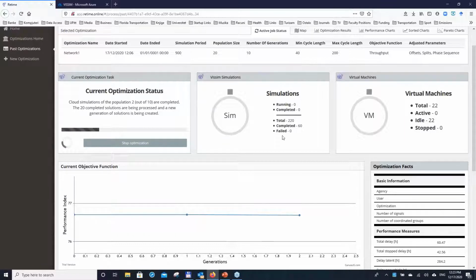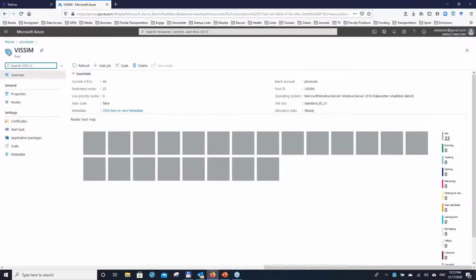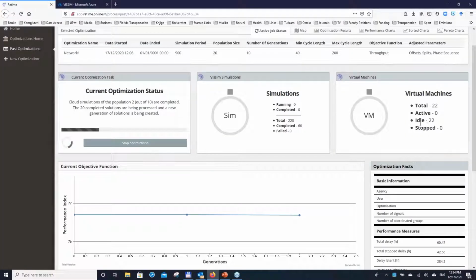is kind of impressive. And when we finish, you are going to see that it's not just about finding a better solution, but all of the analytics that you can do with the entire population of solutions that we go through. So let me just show you quickly right now what we have on Azure, where things are happening. This is my Azure account, and it shows that all machines are idling, and that is exactly what I get here on my status.